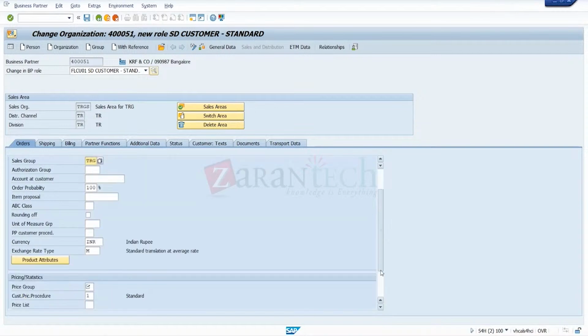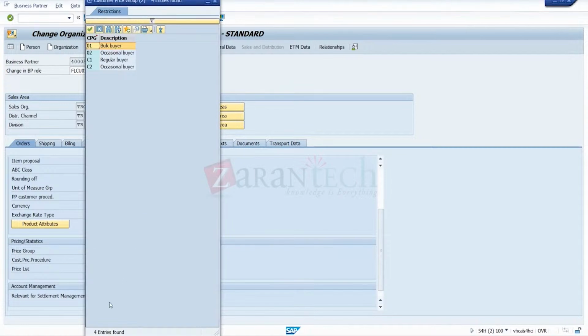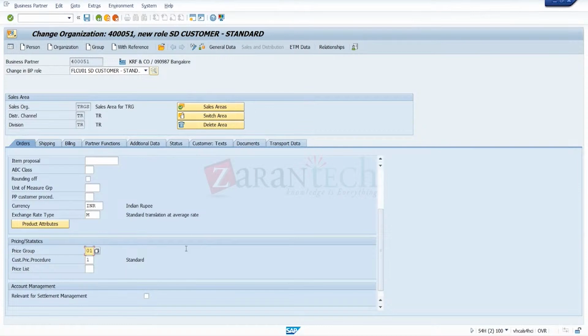If you scroll down, you'll get some more fields. You can link the price group. It's a mandatory thing that they have made. We use this in the sales order. This is only for reporting purposes, not for any direct functionality. For reporting, the filter is the price group. And for customer pricing, we already know the pricing concept in the old ECC. So we can link the price determination using the customer procedure. By default it takes standard. And for settlement, later also the rebate management in S4 HANA, you can enable settlement management.